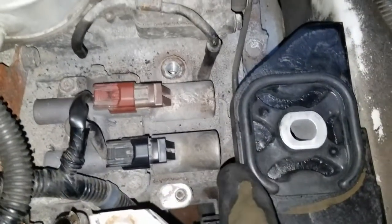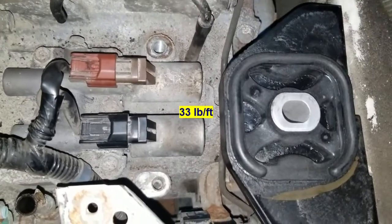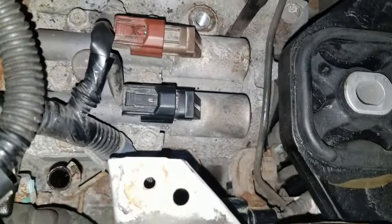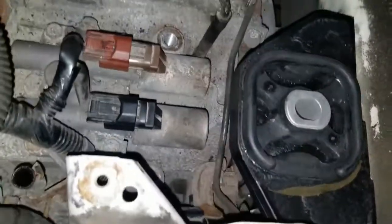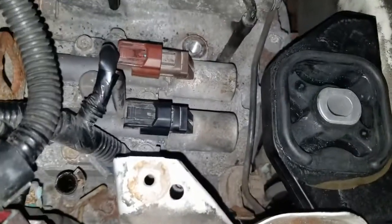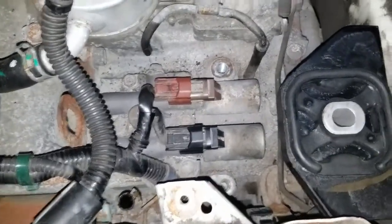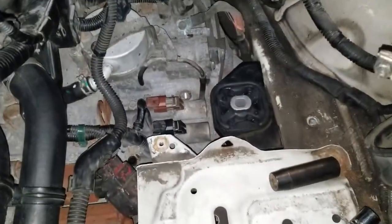I got the new bracket in place and the three bolts mounted. They're 33 foot-pounds — I don't have a torque wrench that'll fit in there, so I'm going to eyeball it. It's an old car, but I'm stating the torque specs in case you're doing this by the book. There were no torque specs for the two bracket bolts, so I'll do those at about 40-45 foot-pounds — nice and tight and snug, that's the main thing.